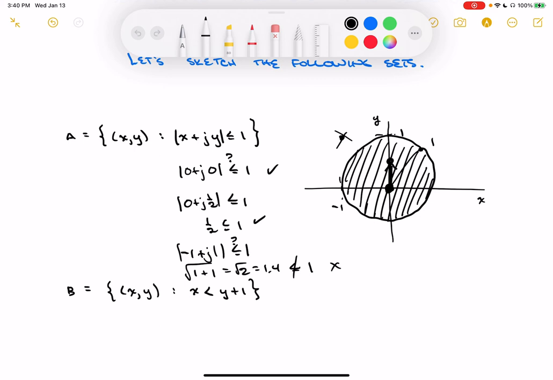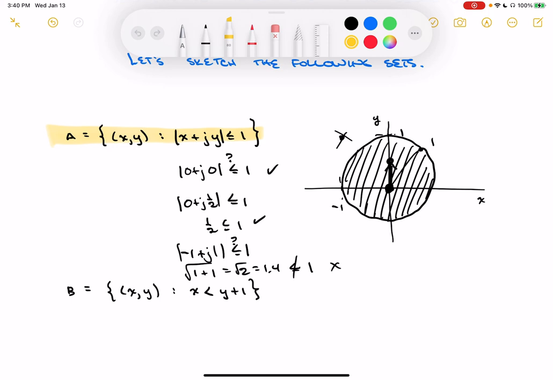So I've just done a graphical depiction here. In this particular case, I also needed to know some stuff about complex numbers and the like. So we do have to remember all that other math that we've learned in our lives, but set notation describes a set of coordinates that adhere to a particular condition. In this case, it's a nice way of describing a set of points that comprise a disk of unit radius centered at the origin.